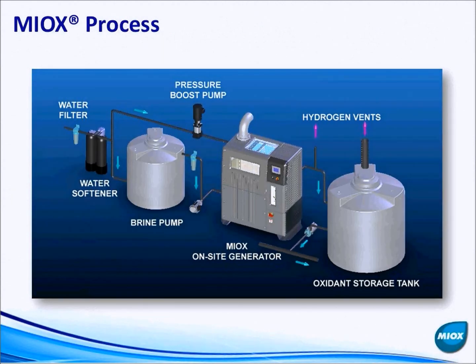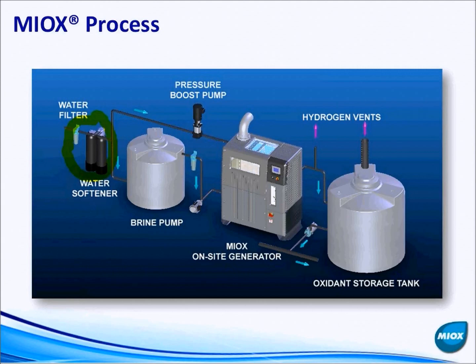This is what a typical process train would actually look like. So you can see on the left-hand side, we would soften the water typically. Some of our systems actually do not require softening on the very small end, but on the larger systems we do. That is because calcium can come out on the electrolytic cell and become a maintenance issue. So by softening the water, it's very easy to condition that water in such a fashion that you get nice long run times with your electrolytic cell.